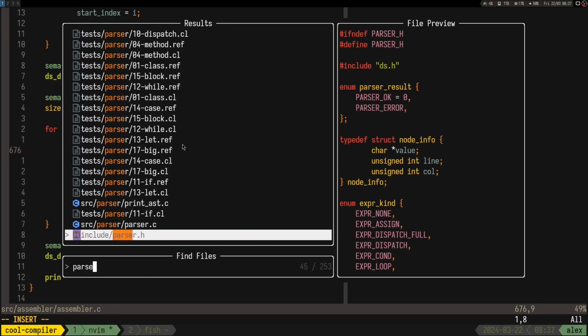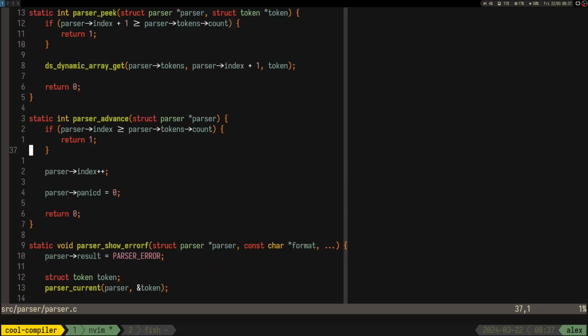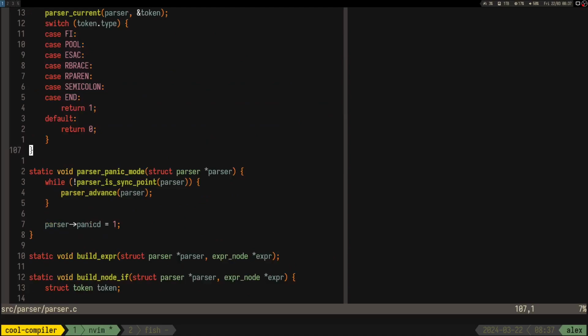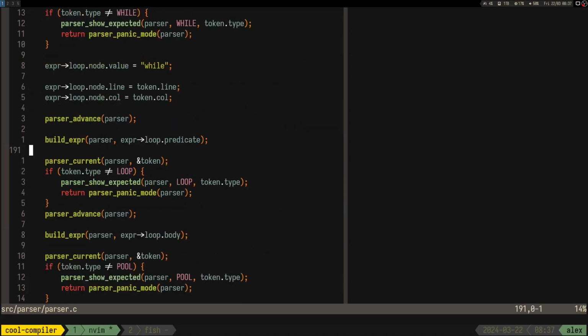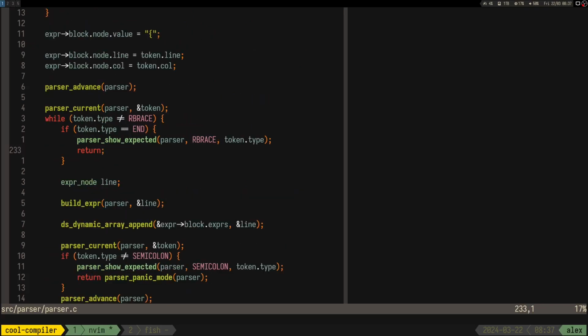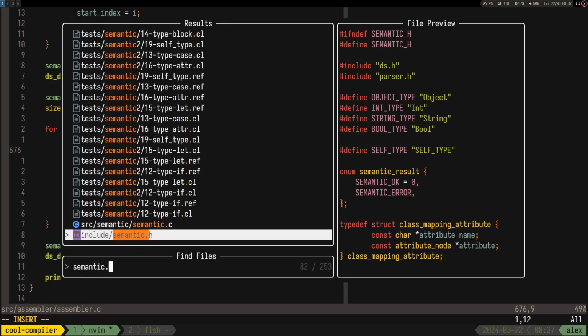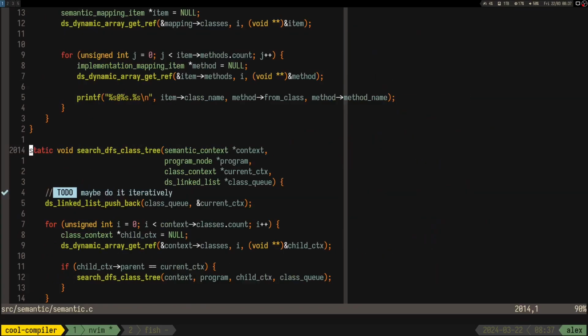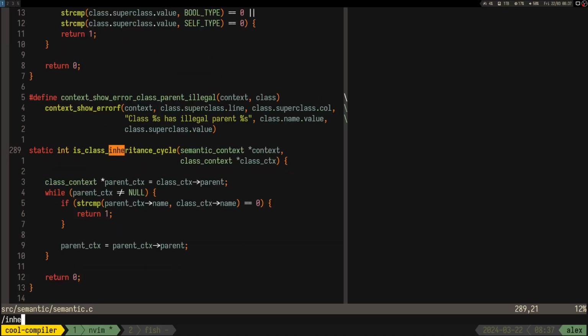So in parser.c... I thought I had a function here like check inheritance or something. Oh, it's not in parser. It should be in semantic search. So it should be here like inheritance.